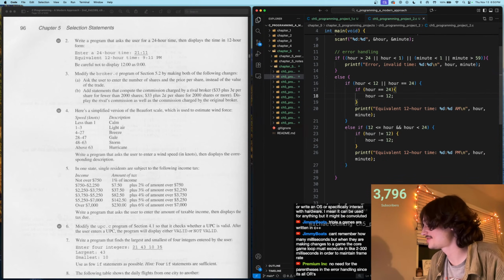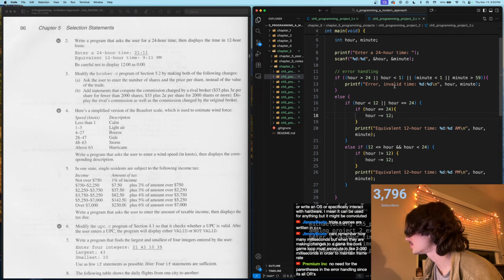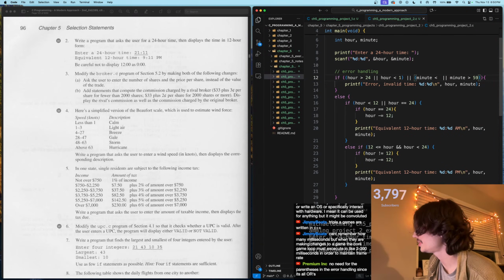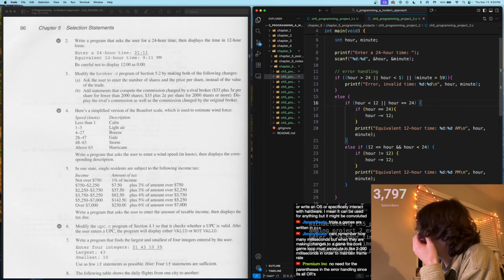Well, let's quickly make sure that we actually hit that one edge case of 12:00. Minute can be 0. It just can't be greater than 59. So I don't think we need that actually.